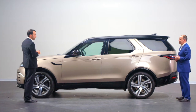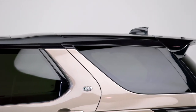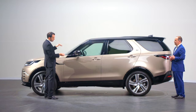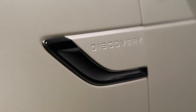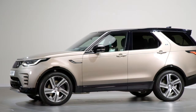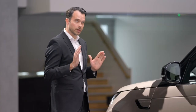Starting at the side, it's important to remind ourselves of the key design features of Discovery: the step bonnet to waistline, the strong C-post directly over the rear wheel, and the step roof, alluding to the stadium seating and the versatile nature of Discovery. As with all Land Rovers, it has optimised volumes and proportions — the proportion of glass to body, the position and size of the wheels, the overhangs and the position of the windscreen. For new Discovery, we've kept all those signature elements with some important changes. We now have the side vent in body colour and extend this groove line through the car, with a black returning graphic that helps to visually lower the car. We have new 20, 21 and 22-inch alloy wheels, and Discovery has a fantastic wheel-to-body relationship and stance.